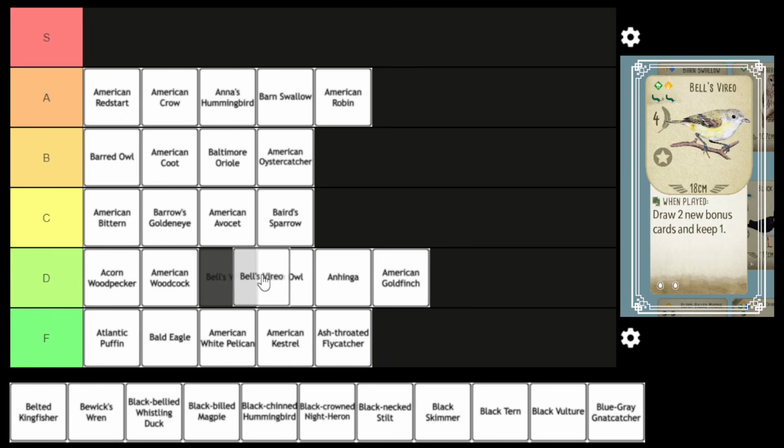I think just because of the food cost. I know grubs are usually a bit easier to get than some other food, but it's probably not the kind of bird that I would keep from my hand or from the tray. Yeah, unless I don't have any other forest birds. I just think there's a lot of other stronger forest birds you could get down than this.